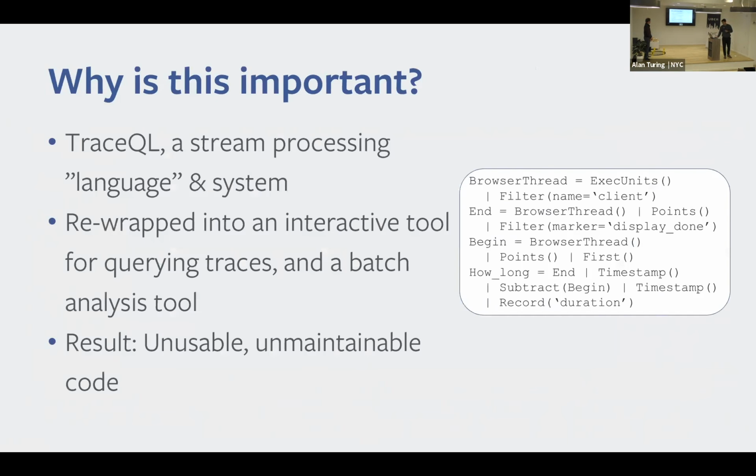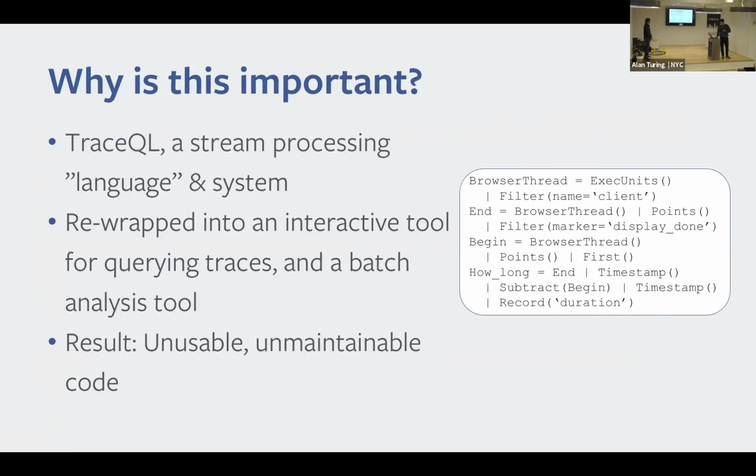And why is this important? Well, the first time we tried to tackle this, we built something called TraceQL, which is a trace processing language system. This is an example syntax for it. It is built as a sequence of pipes. You can think of them as Unix-like commands, and you pipe them into each other, except the things that flow through it aren't lines, it's trace objects, or trace points or blocks or whatever.